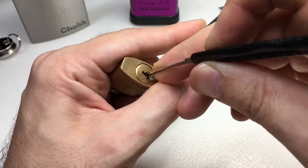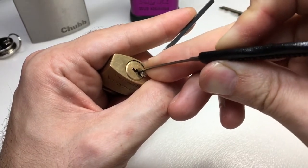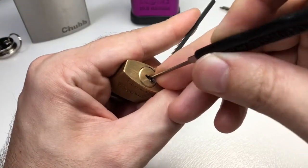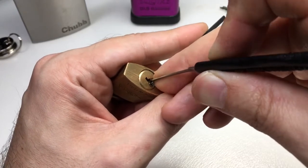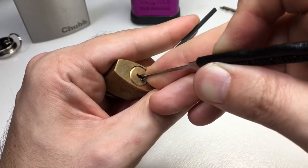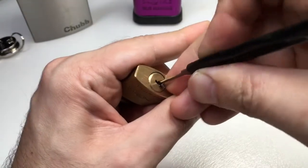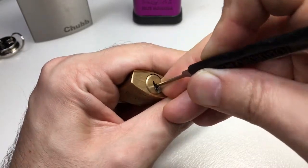Two, nothing. One, there's a rotation on one. Dropping pins at the back now. So go back to the back. Pin two now. Pin one. Trying to pick pin one without dropping pin five seems virtually impossible. So pin one's picked. Can I get onto pin four now? So pin four, pin five. And we're open. Phew!